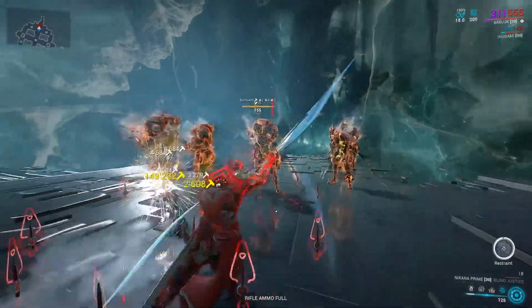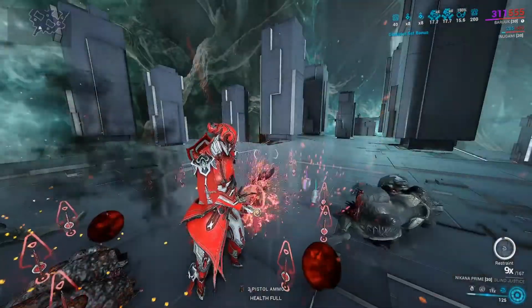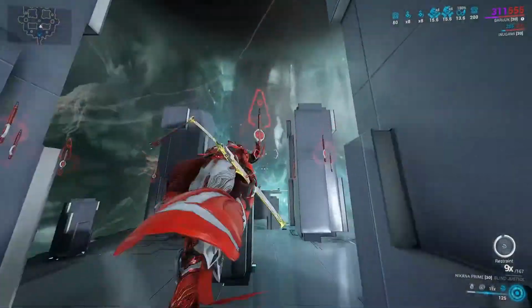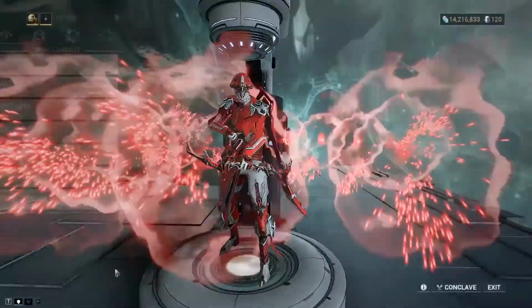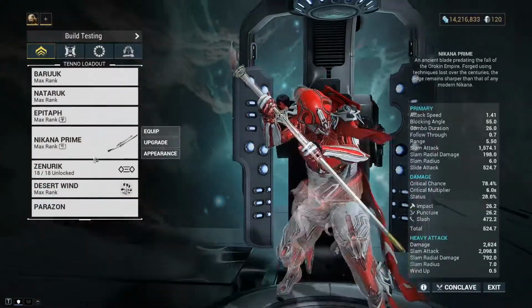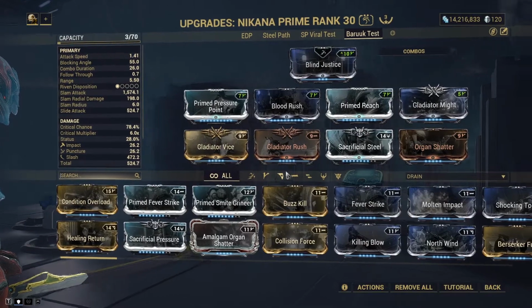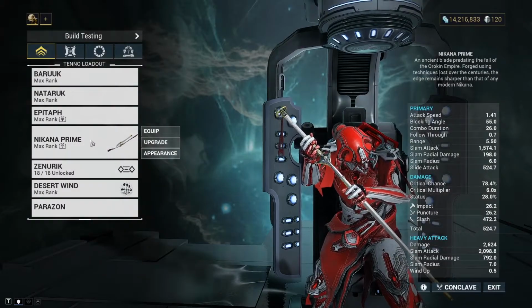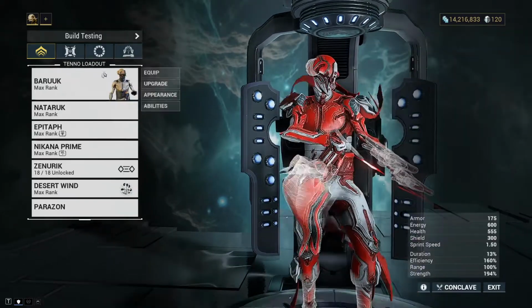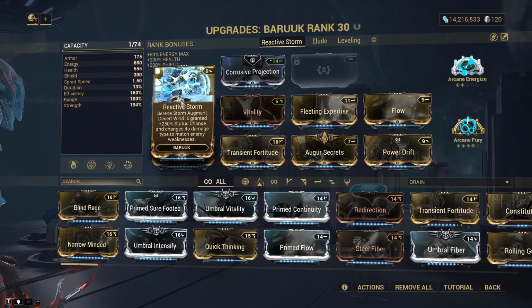And as you can see, there's a lot of procs on the enemy, and yeah, the Nikana makes quick work of stuff like that. But just having a Guandao Prime or something on the way as well, or any decent melee, will do you just fine. But yeah, very important. If you want to see red crits, you need those 3 Gladiator mods on your melee. It works. You saw red crits. And as you saw there, the augment is absolutely blasting those enemies. It's really fun and a good time.